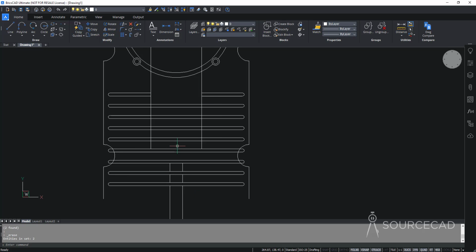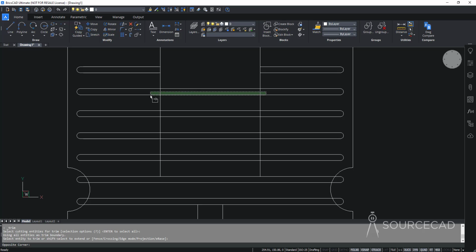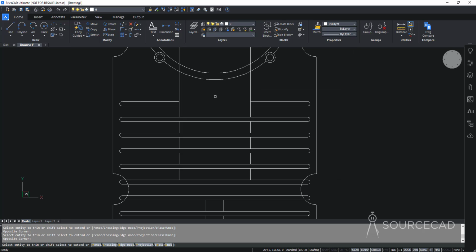Okay, so we've got two separate areas here. Clearly you can see that. Now we'll do even more cleanup work. So again, I'll go to trim and enter, and now I'll just trim all of these lines from inside these small areas. So I'll just clean it up properly like this. Okay, there we are. It's now cleaned up properly.